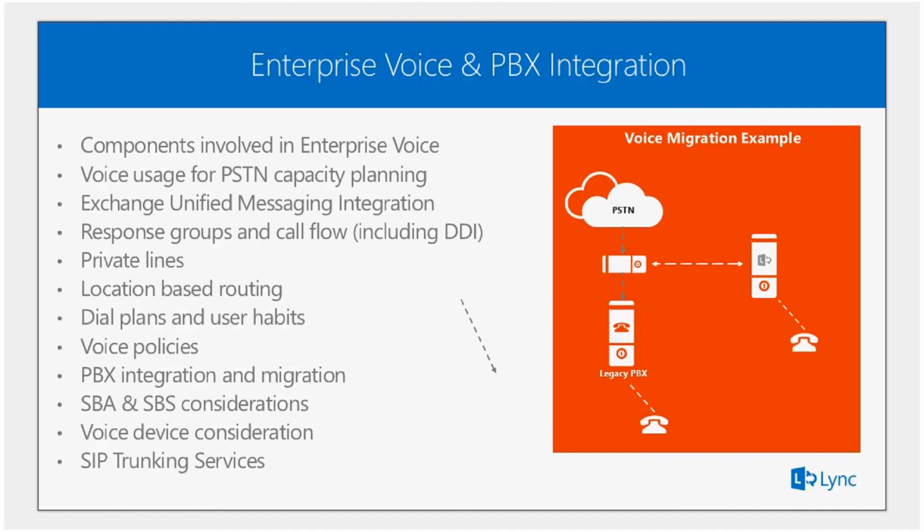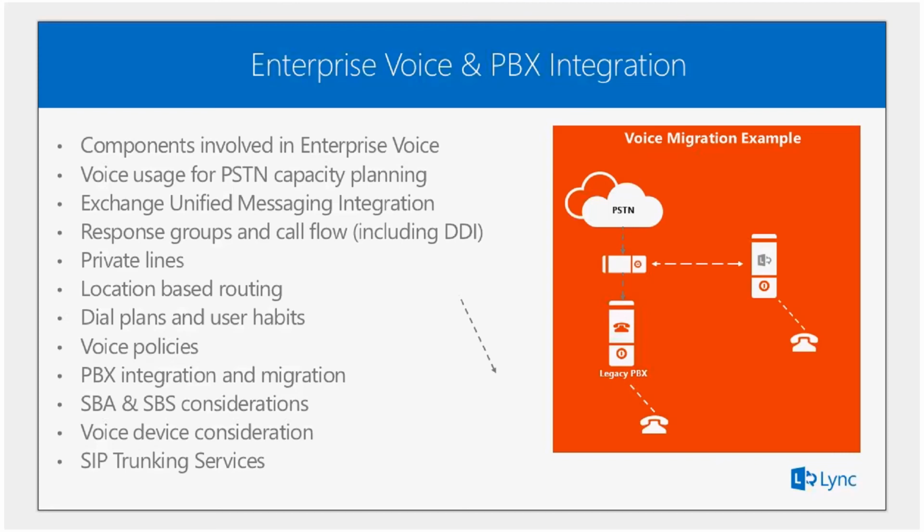We can do something called location-based routing or least cost routing, where if a UK user dials an American number, rather than it break out in the UK and incur the cost of an international call, it will go across our Lync infrastructure and across the WAN and break out at the gateway in America, and then it would be the cost of a local call, etc. That would all come out obviously in the topology design and the planning, and is purely dependent on the number of offices you have and where they are, etc.